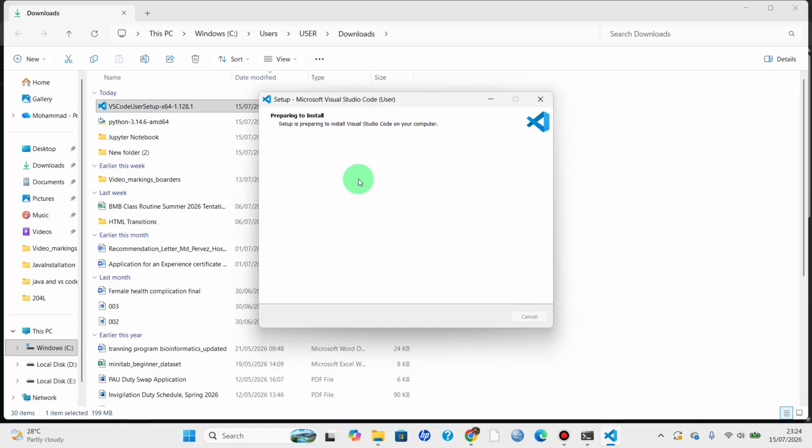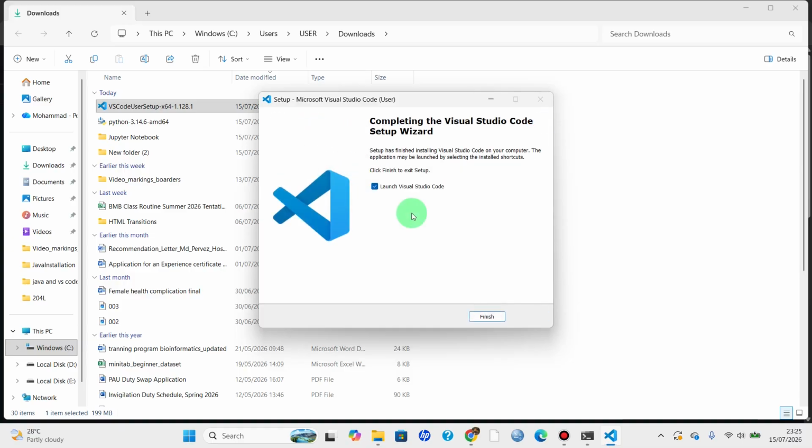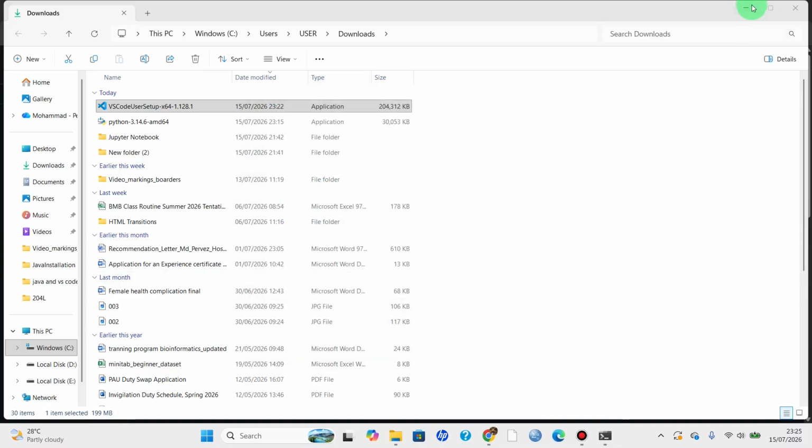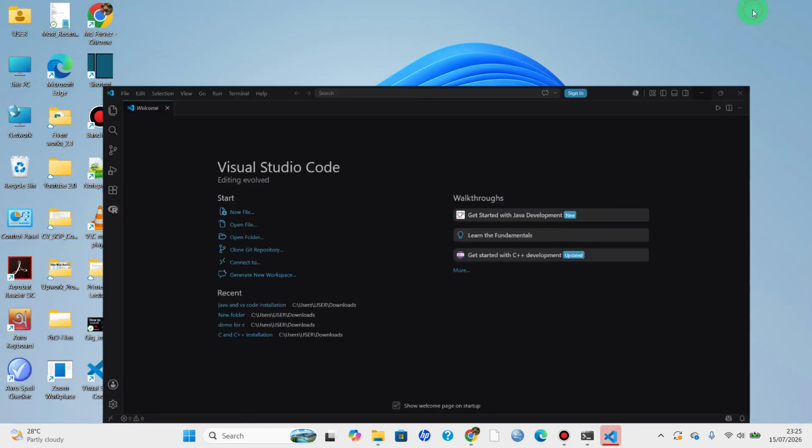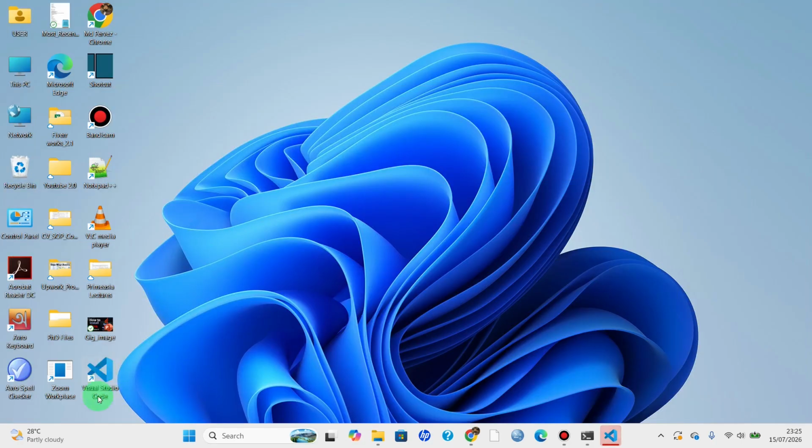And this will start to install the VS Code editor in your desktop. So our VS Code has successfully installed. We will click finish and go to our home page, and we can see that the VS Code has opened itself, and in the home page we can also see the VS Code icon.